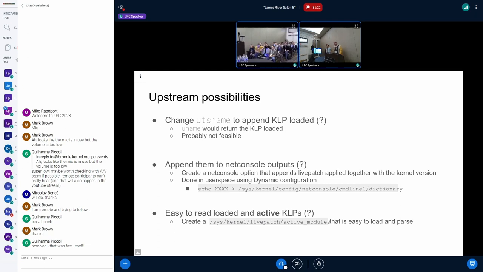I still think, from my point of view, that it's overhead to append this information to all printk messages. And I still think that the best solution might be to add this to the warn output, because that's exactly where this information, like loaded modules and a lot of stuff, already is. So in your experience, at any given point in time, how many different live patches are making their way through your fleet?